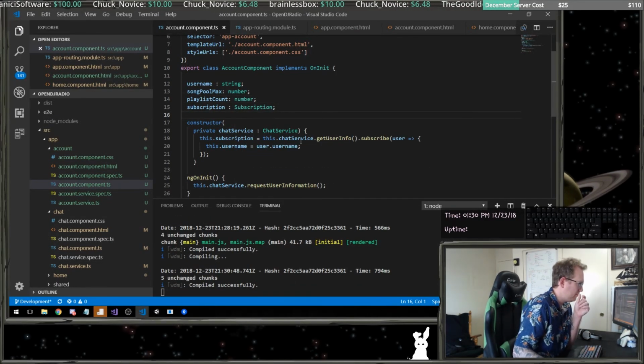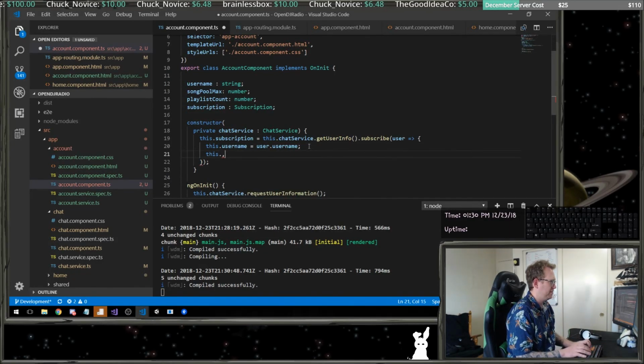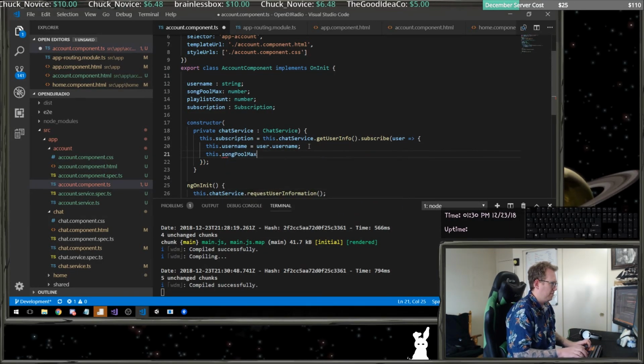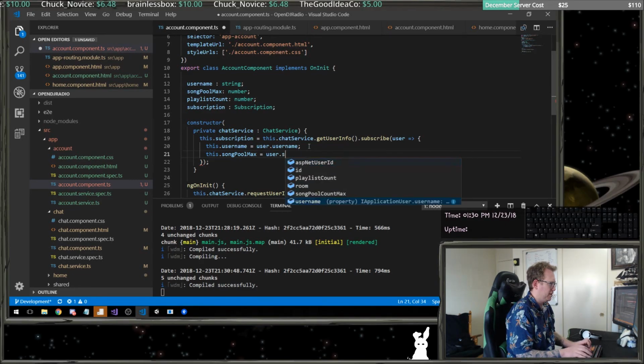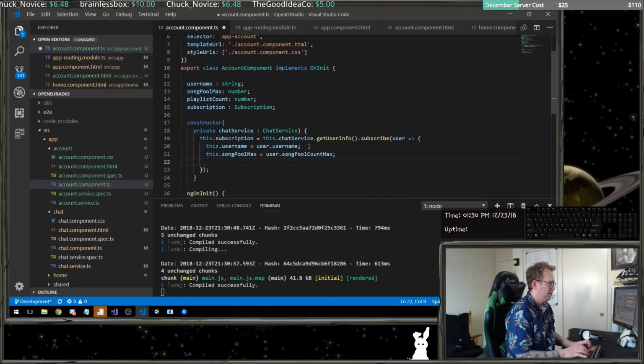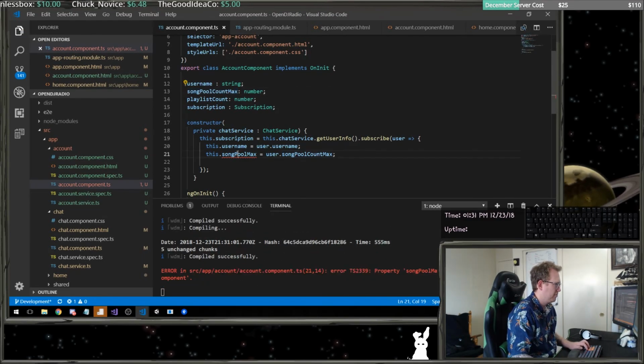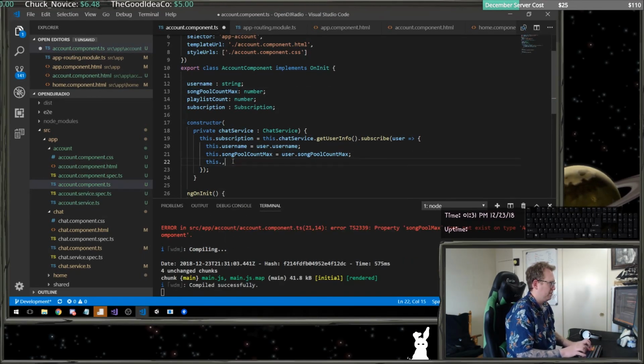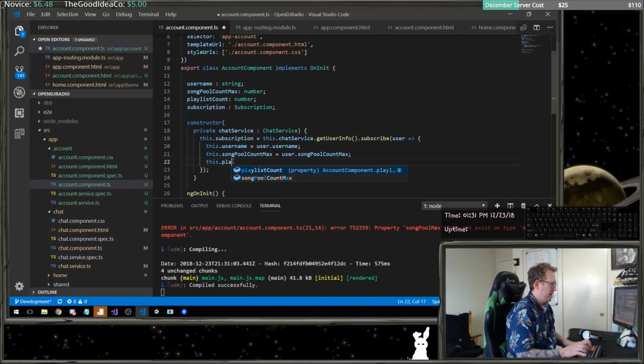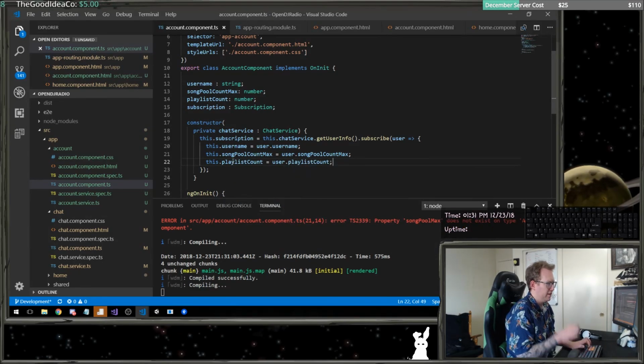Okay. And then this is going to be this.songPoolMax equals user.songPoolMax. Like that. And then this.playlistCount equals user.playlistCount.